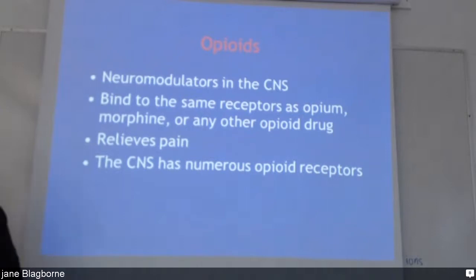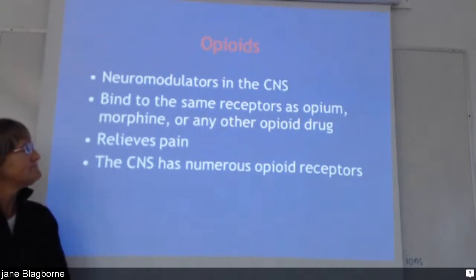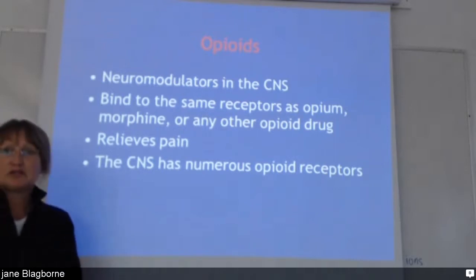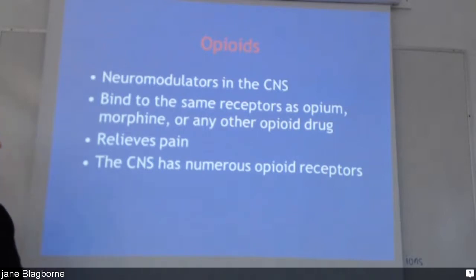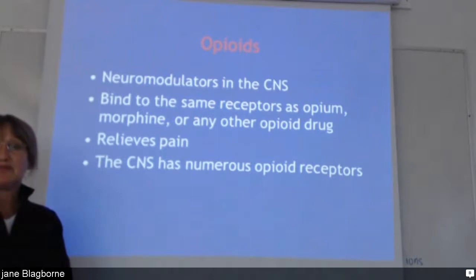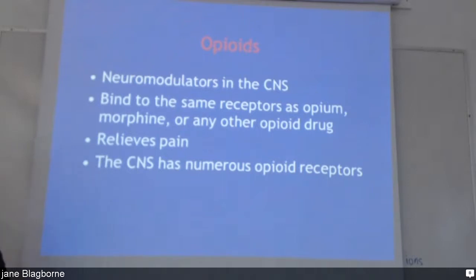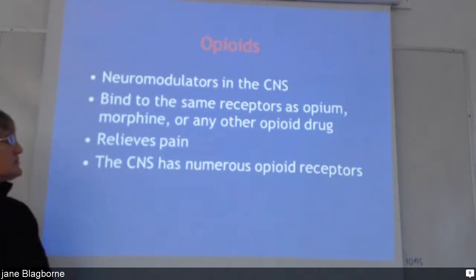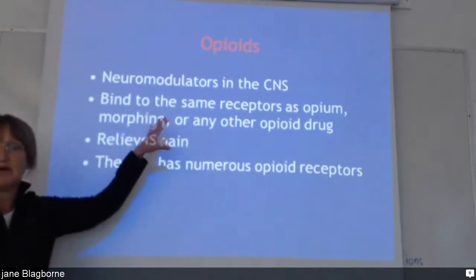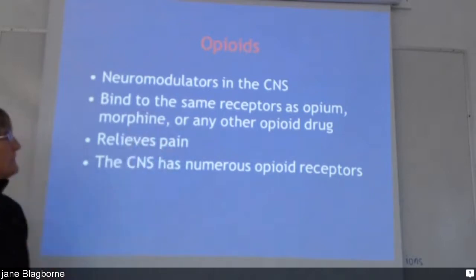Addictions with opiates usually are psychological addictions. There can be some physical addiction as well, because when you withdraw opiates quickly, people sort of feel like they have a really bad flu. They don't feel very good. And that's where you run into all the problems with street use of opioids, because people do become very reliant on them.